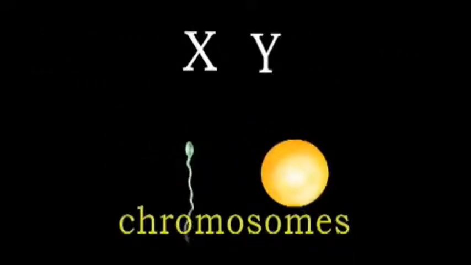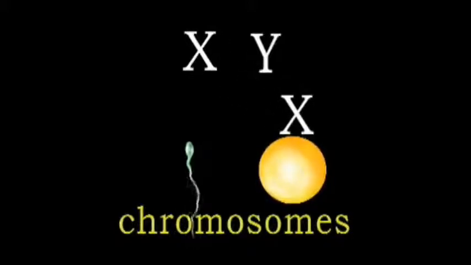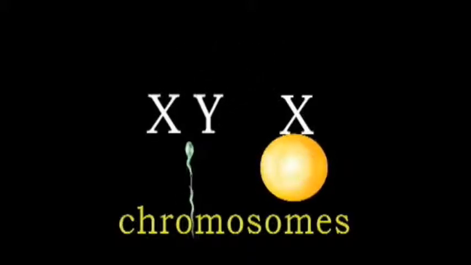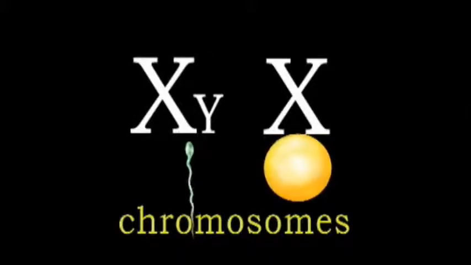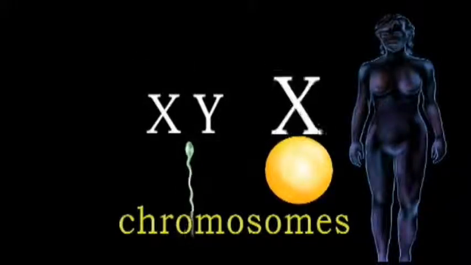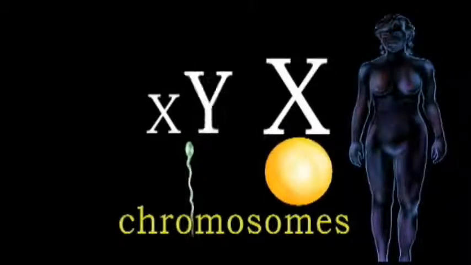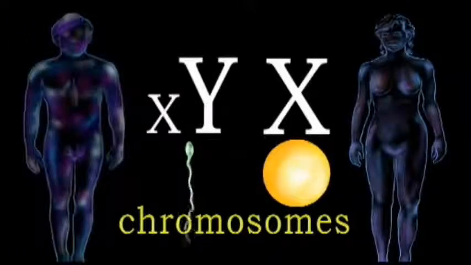Two chromosomes, the X and the Y chromosomes, determine the sex of the person. Ovum possess only X chromosomes, while sperm have either an X or Y chromosome. An X from the female gamete and an X from the male gamete produce a female offspring. Likewise, an X from the female gamete and a Y from the male gamete will produce a male offspring. During fertilization, the two sets of chromosomes combine.